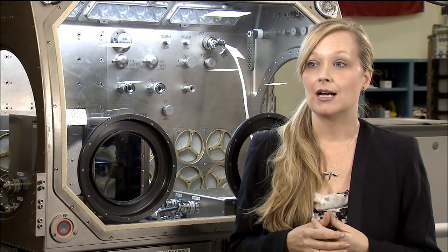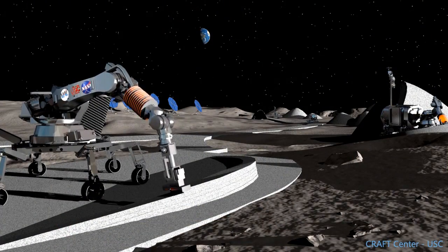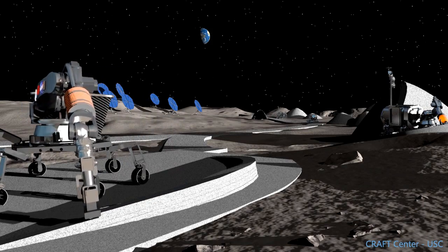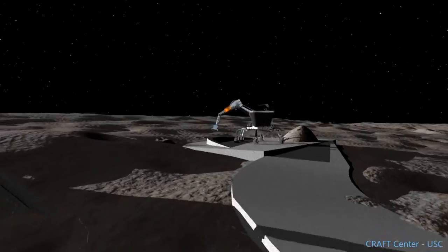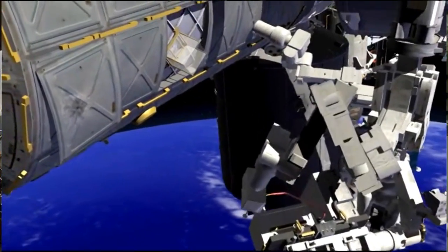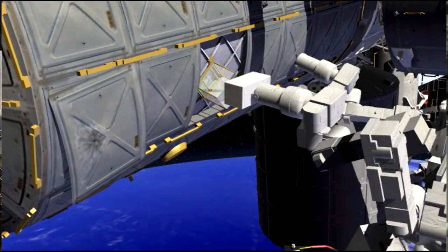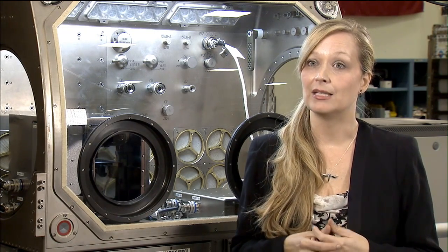Think even bigger — things external to the space station, like building trusses, large structures, and antennae. Many things we build on the ground and fly to space, like large antenna structures or the Hubble Space Telescope, require designing for the space environment ahead of time. But if you could actually build these things in space, in the environment you're operating in, you can design to just that environment — it's a whole new way of thinking. We also have printable electronics in development on the ground that we'd like to translate into space, as well as in-space repair: micrometeorite damage is something we do worry about, and this would be a way to actually build a patch in space if something like that were to occur.